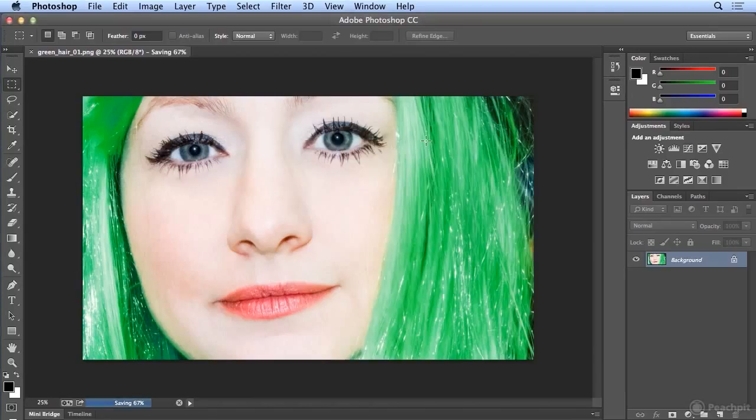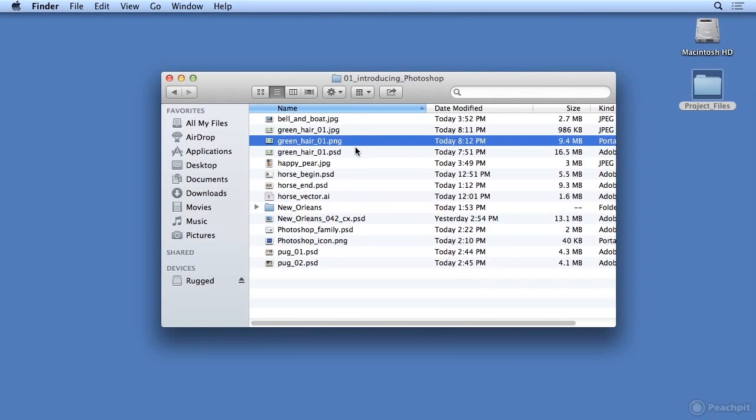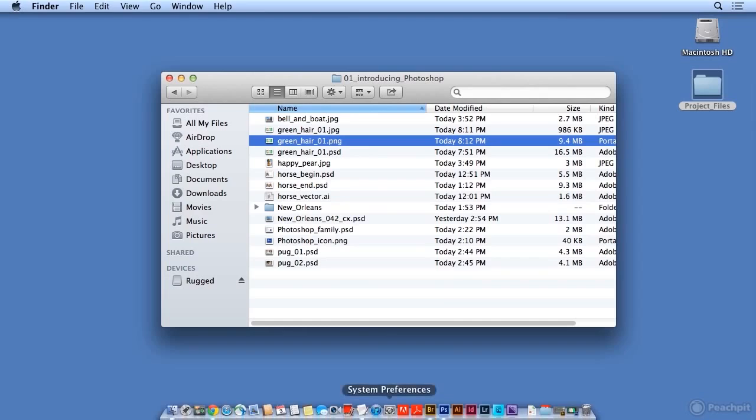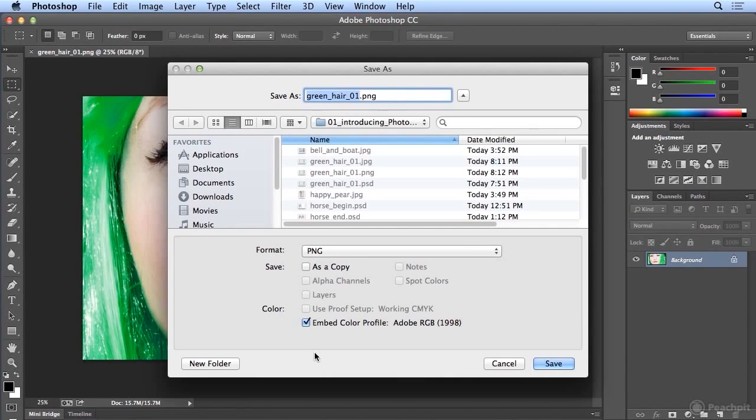But I'm just going to click OK on the defaults, minimize Photoshop, and the file size is 9 megs. I really didn't save a lot. So if I come back to Photoshop for the last time and do a Save As again, what added to the file size was this embed color profile that attempts to keep the color looking better on Facebook or on web browsers or when you print.